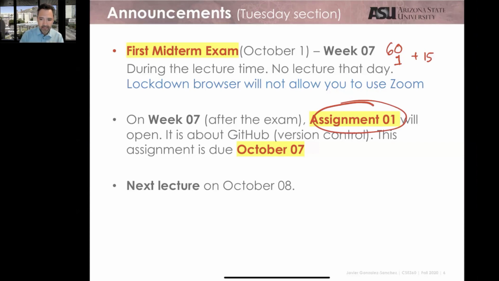Assignment 1 is basically an exercise using GitHub. If you have used GitHub before, just show me that you have used it before, follow the steps. If you have not used GitHub, never, if you do not know what I am talking about regarding GitHub, well, there are some instructions there, a video that you can review and complete your assignment. GitHub is an assignment like any other. Due date October 7, which is or should be Wednesday, but in 2 weeks.